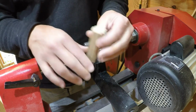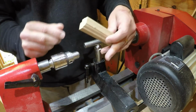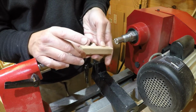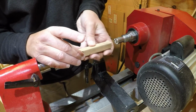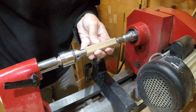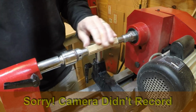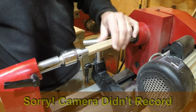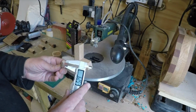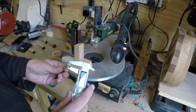I have a bit of oak here, and as you can see, it was one that I used for a picture frame, and I've just cut it down to length. And the idea here is to get a spindle, which is 8 millimeters long, or slightly less. So the easiest way here is to stick this between centers and turn it down that way. Now I've turned this down, it's nice and even all the way across, and it's just literally under 8 mil all the way through.